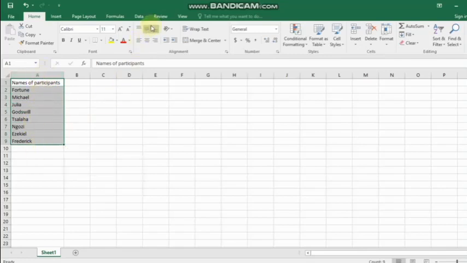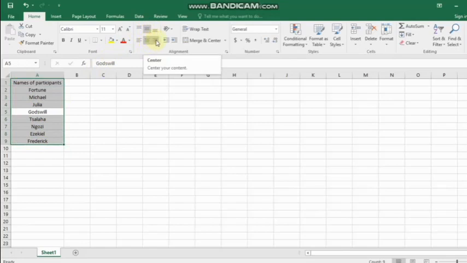So we go here, this is the alignment tools. We can see that it's already on the bottom alignment. We can take it to the middle alignment. So we put it on the center alignment.